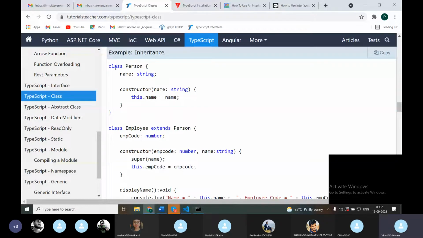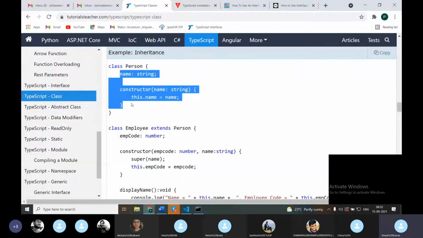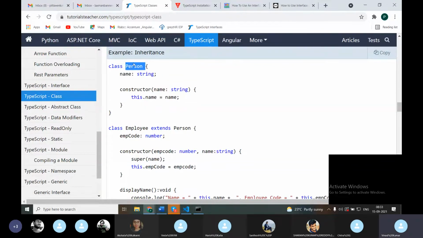See, class name. So inside the class, whatever it may be, if I want to inherit, it means I need to access the other object in another child object, from the parent to the child object. If I want to access it from one class to another class, what do I need to use? Class name, we will use the extends keyword in TypeScript. Extend means inherit. From where I need to inherit that one.